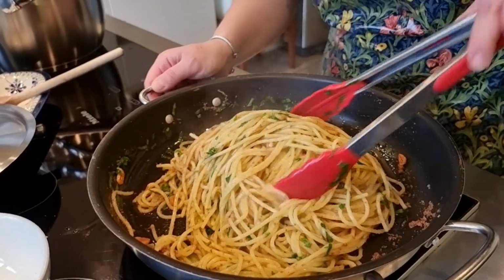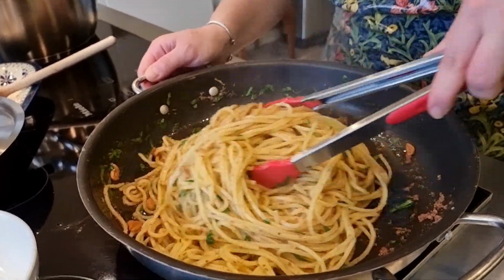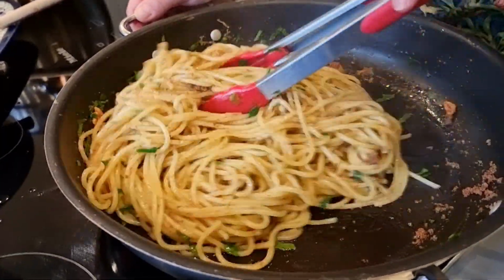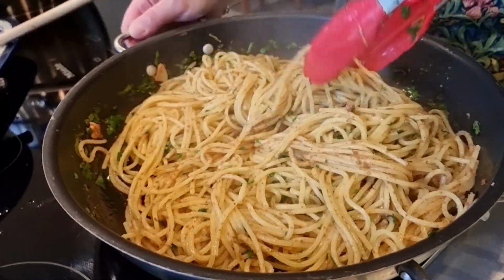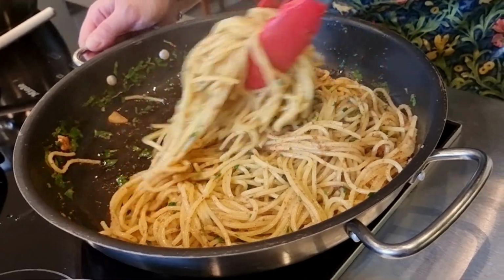I don't know if you can hear it, but it's making that noise. The pasta is singing. And this means that it's cooked well and it's getting mixed very well as well.